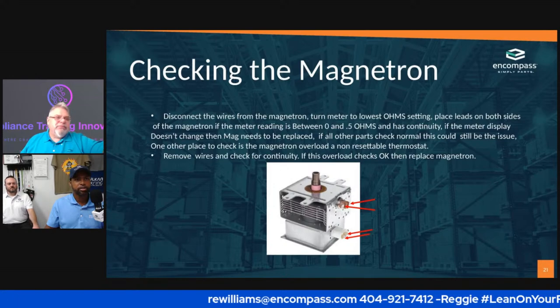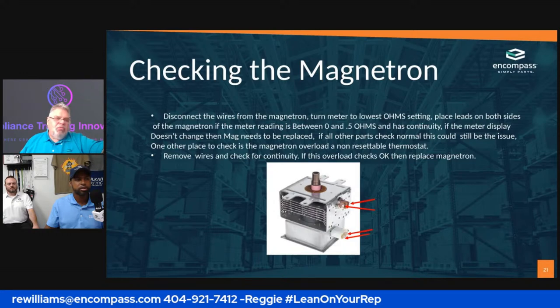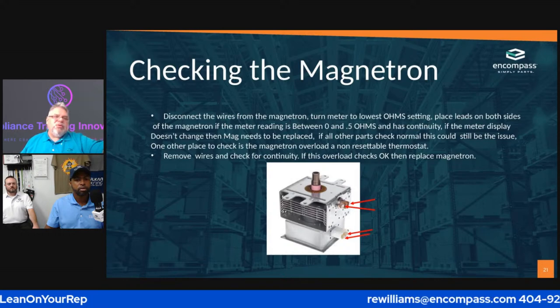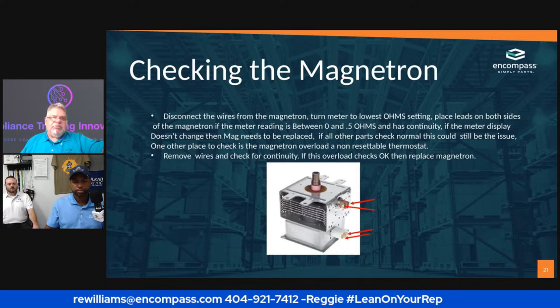$8. Yeah, for the tester one. Right. So why wouldn't I, as a technician, I have the obligation to make sure that I'm doing things that are safe, that keep the customer safe, me safe. Why would I not spend $8?